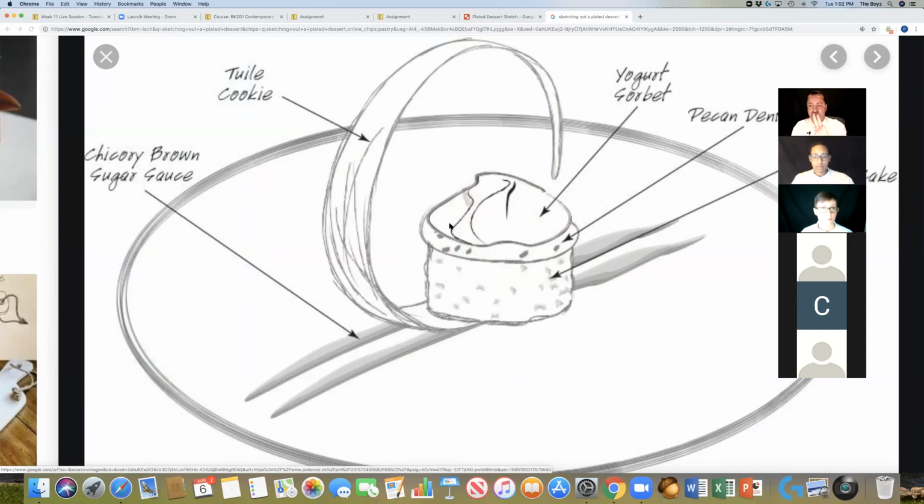So you will have 3 desserts. And again, you don't have to have 3 independent desserts with their independent sauces. Like Chef was saying, you can totally do a sauce or 2 that complement all 3 desserts together. That will come in handy, having that theme like you mentioned. So if you're doing a tropical theme or anything like that, then you want to make sure the sauce works with all 3. But here's an example of a sketch, and that's a Tweedle cookie on the top.